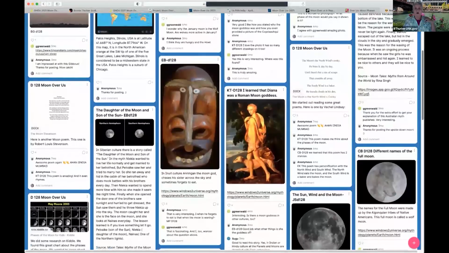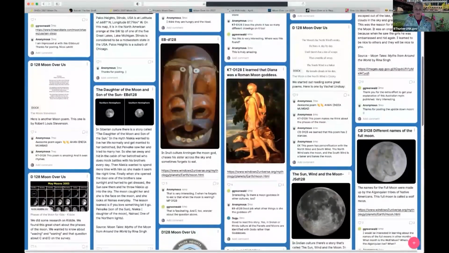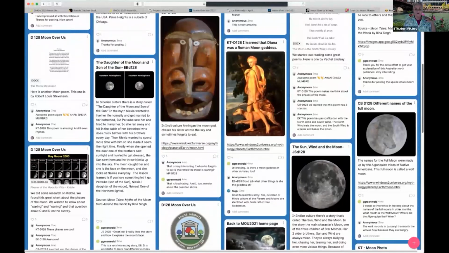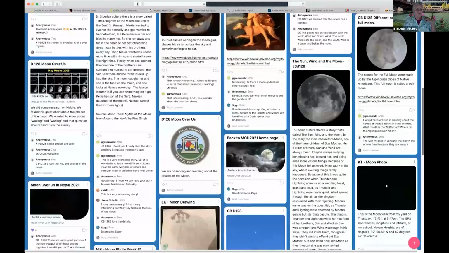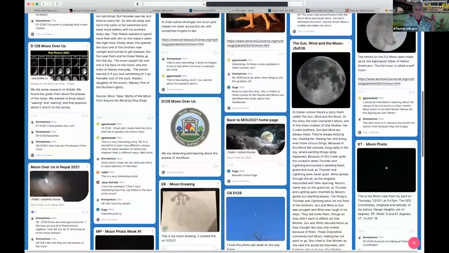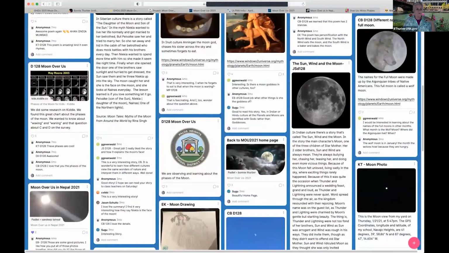But Gail went into these names and had her kids do some very good studies. So instead of just starting with the typical picture of the moon with its moon phases, we explored all kinds of things. In Indian culture, there's a story called Sun, Wind, and Moon.